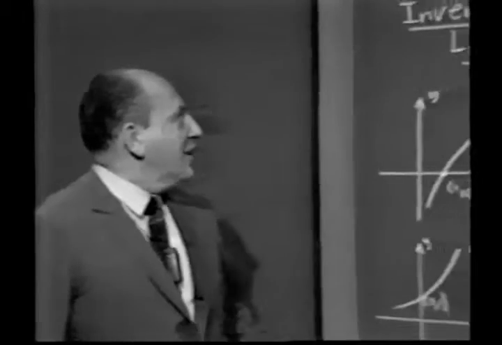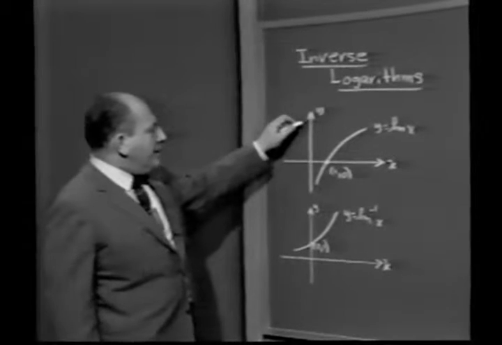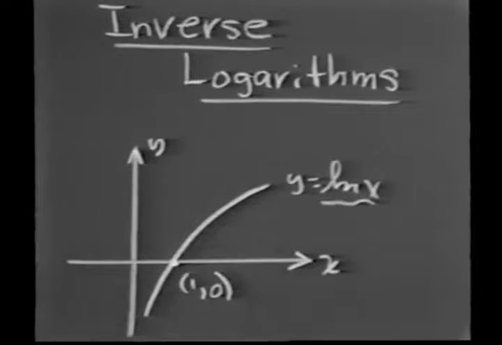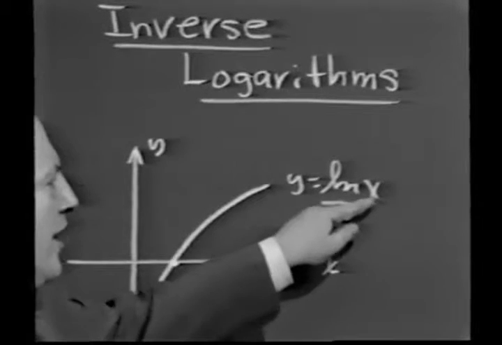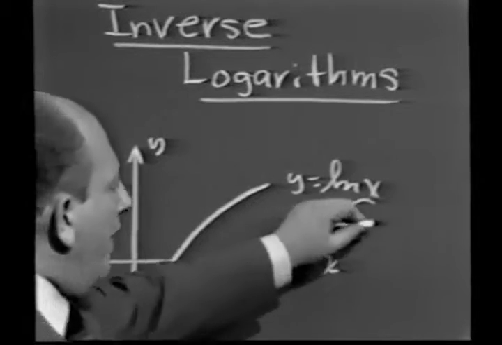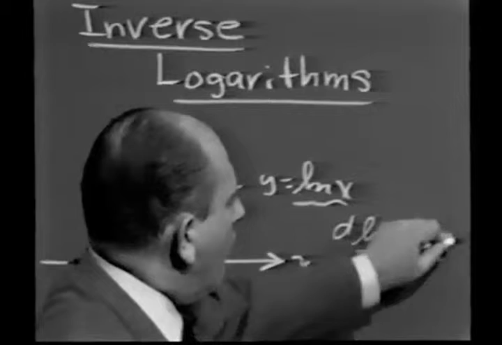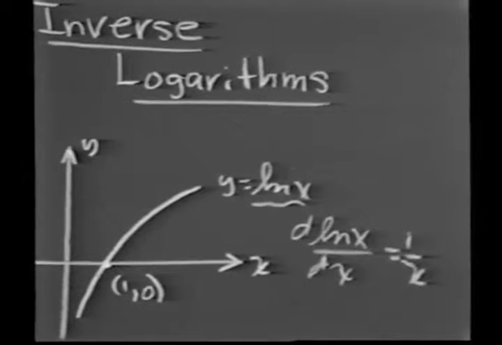function that we talked about last time. So I call today's lesson, as I say, inverse logarithms. And to see what's coming up here, simply recall that last time we invented, so to speak, a new function called the natural log of x. This had nothing to do with exponents. It was the function whose derivative with respect to x was 1 over x and passed through the point (1, 0). That uniquely defined this particular function.